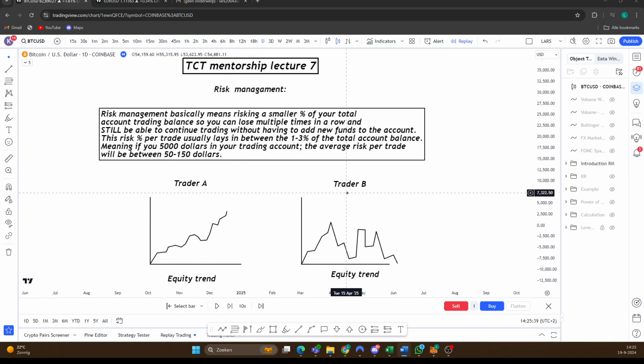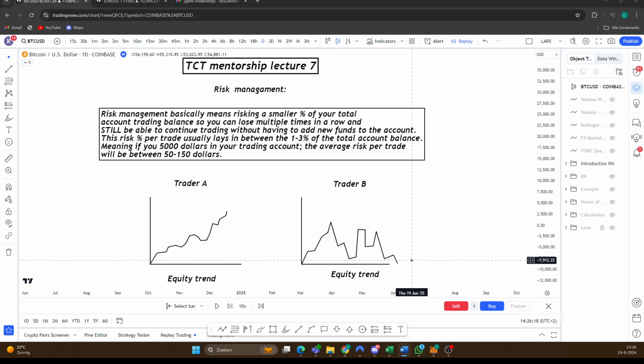Now, if we look at trader B, what you will see is that probably in the beginning, he gets lucky and he wins. And he wins way more than he actually should because he's over-risking on the position. So he will have way sharper moves in his equity trend, from growing incredibly fast, but then losing it twice as fast. And you will have those moments where you actually make good money and your account balance spikes up. But over time, you will always end up net zero, because you will get greedy, you will revenge trade, and the profits will not stay in the account if you don't apply proper risk management.